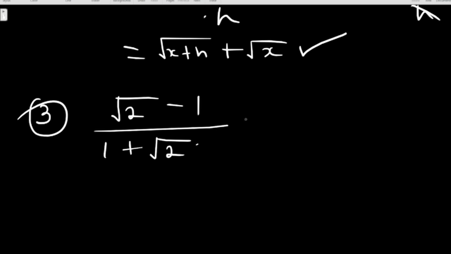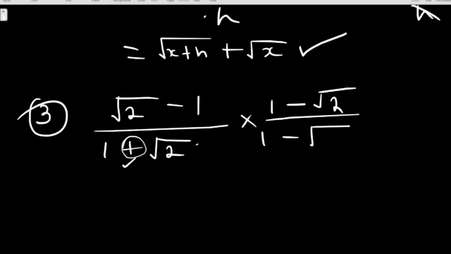Like I said, you always have to multiply by the conjugate of the denominator. Now, what's the conjugate of 1 plus root of 2? Remember, I said you have to change only the sign in between the two terms. So we're going to change this sign right here. Since it's a plus here, it's going to be a minus. So let's multiply the top and the bottom by the conjugate of the denominator. Here we've got 1 minus the square root of 2 all over 1 minus the square root of 2.